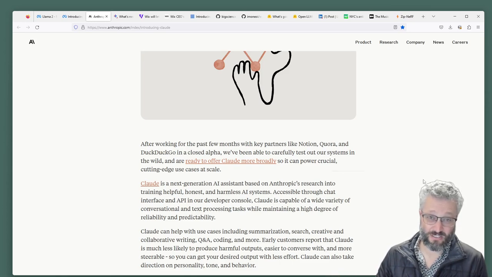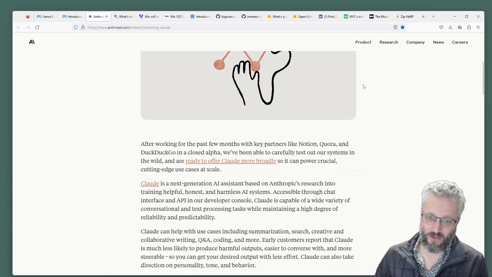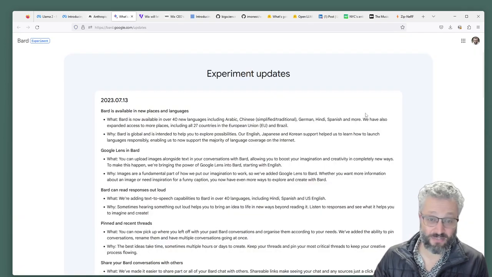I feel like this is an interesting story of a company which got a bunch of noticing. It's been around for a while, people have known about it because they've had their private beta program. When they do their public release, will it get traction? I don't know. But I think it's going to have to do a lot more than just another chatbot to compete against the Bards and the Bings and the OpenAIs of the world. And when they release the API, I will be right in there trying to see what it can do in terms of generating code.